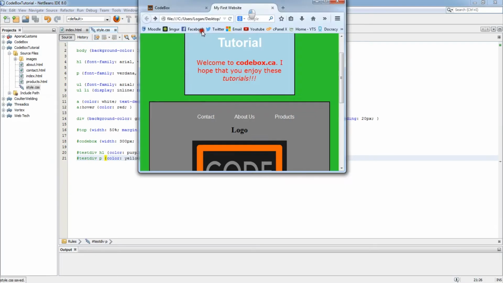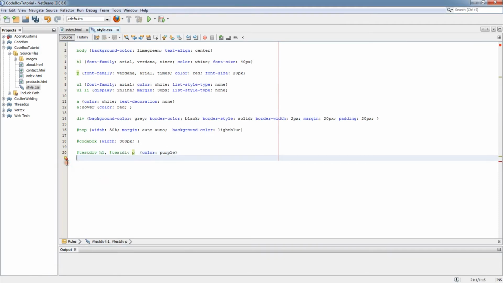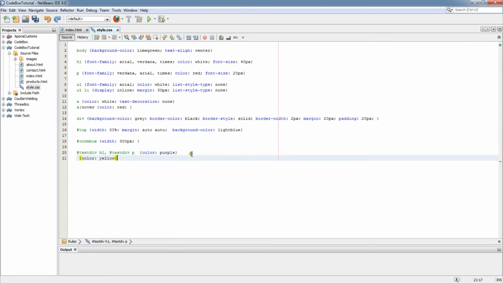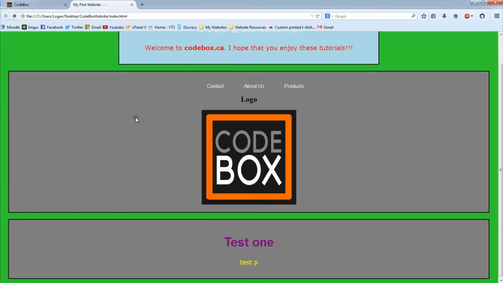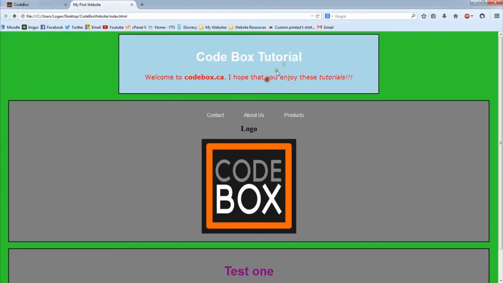And there you go. Another thing we can do with this is if you want to apply the same style to multiple elements, you can put a comma, and we can go comma test div p. So this will apply the color purple to any h1s and any p's inside test div. I recommend not doing that. It's a little bit harder to read. This way you can individualize the two different things. So we have a purple and yellow, and you can see up here this p stayed red, this p stayed white.